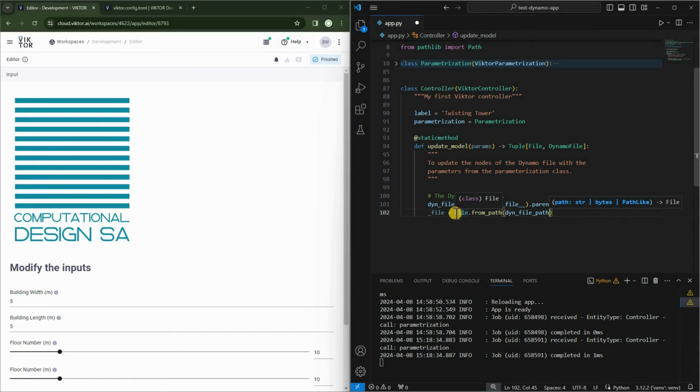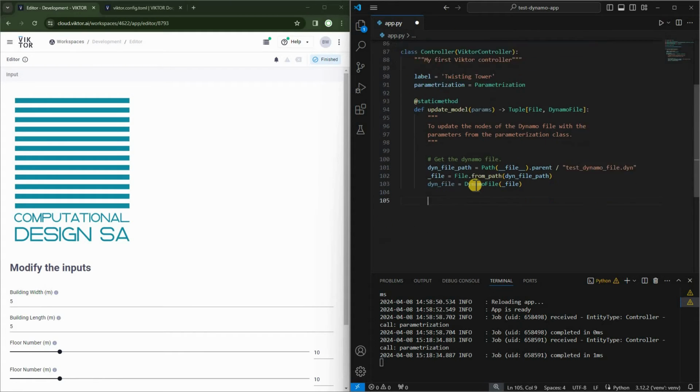So we're getting a file using the file class, the Viktor file class. We're getting a file from that file path. Okay, and now we will say dyn_file is equal to DynamoFile, and what it expects is the file above. Okay, so we've instantiated the Dynamo file class to create a Dynamo file object. You can see there, it wants the argument, which is the file, which is that file. Perfect. So now we've gotten the Dynamo file. Actually, this has been labeled incorrectly. Let me just say here, get the Dynamo file. Perfect. Then now let's hit enter.